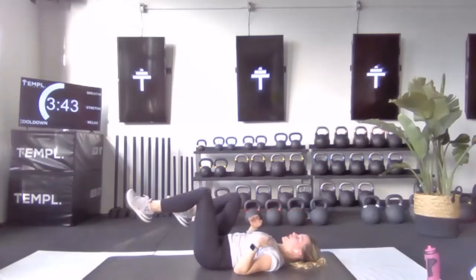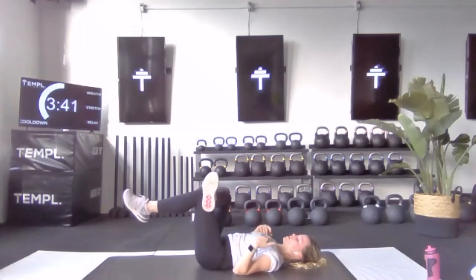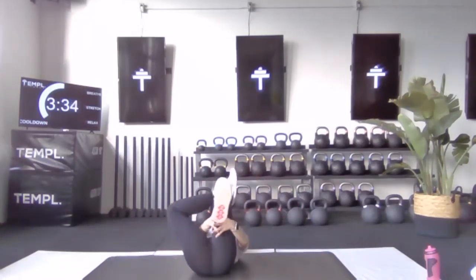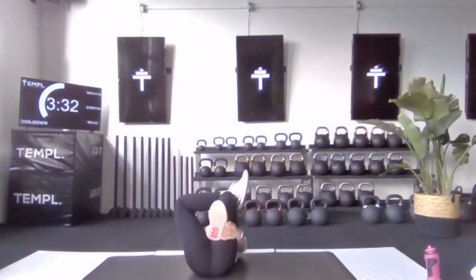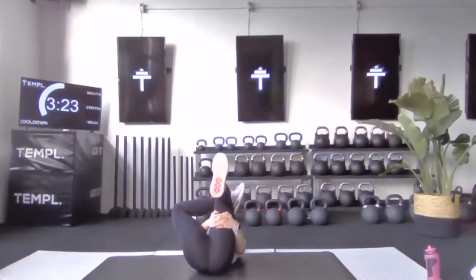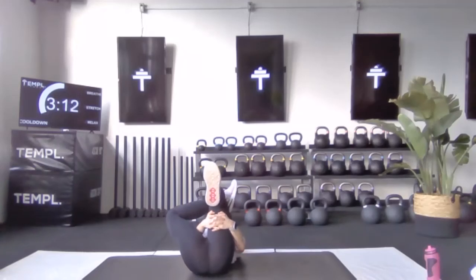All right, and now we're gonna switch legs with our figure four. So opposite heel on our knee, other knee's pushing out. I'm gonna show you guys from this side. And I'm grabbing on to that thigh. Pushing this knee towards my foot that's suspended, away from my body. You can lift your hips up slightly. Feel a slightly deeper stretch. If you feel any pressure on your back, just relax your hips.